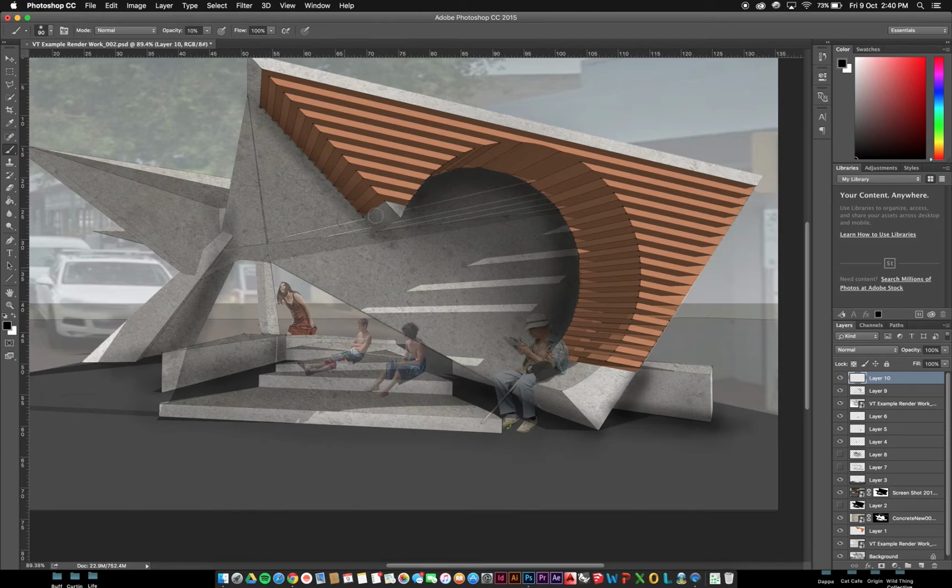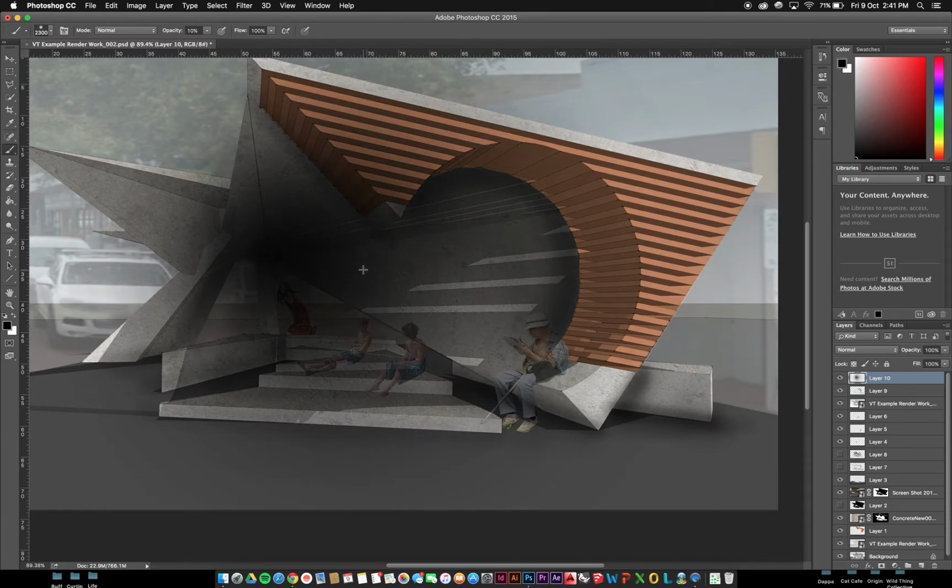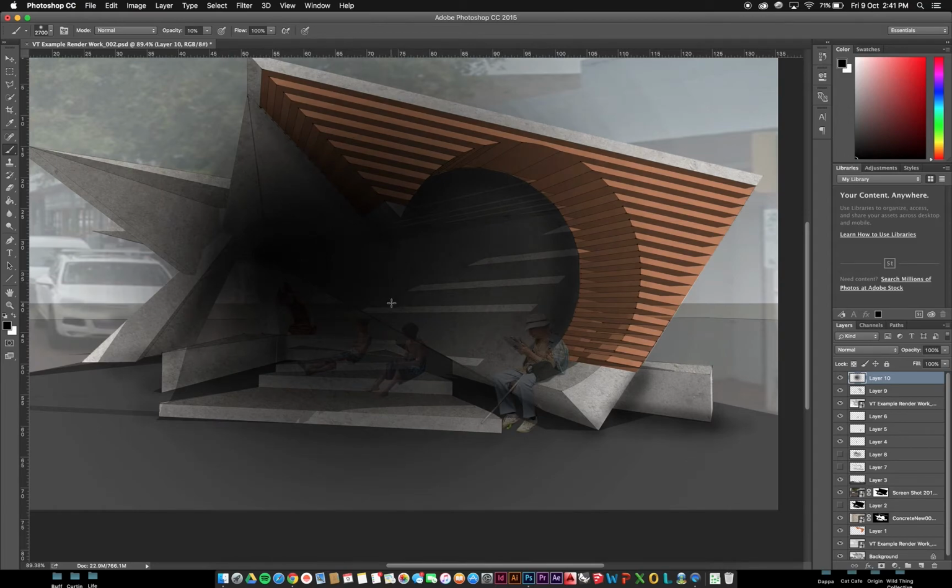So if we pick this sort of back end of this space here, and we start with a small brush, as we can see a small circle there, and we just start painting in at our 10% opacity. And this is really going to test your machine now as you're building it from this, and slowly increasing the size of our brush as we come across here. And don't worry if it gets too dark. There we go, we're going to lower that opacity later in a second.